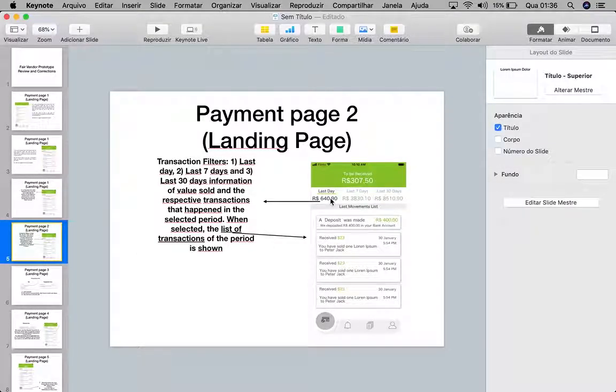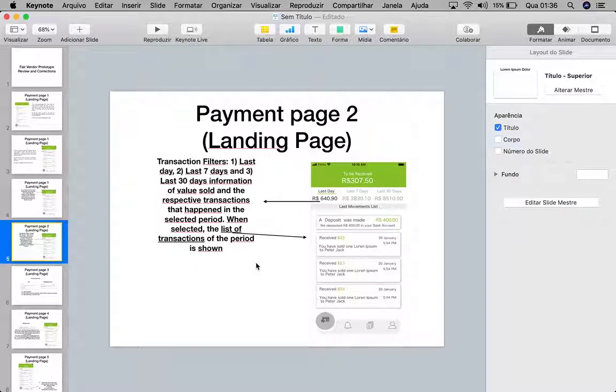Next, a triple filter here: last day, last 7 days, and last 30 days, with information of how much he sold in products, and the respective list of movements, transactions, items that he sold, and also the deposits that we made for him in his bank account. When I click last day, it only shows me the last day movements. When I click last 7 days, it will show me all the last 7 days movements, and the 30 days will show me the last 30-day movements.